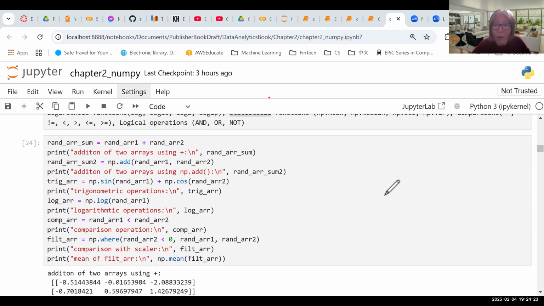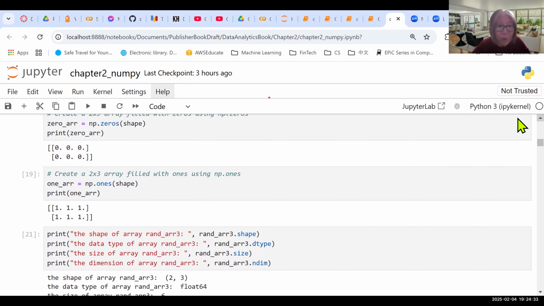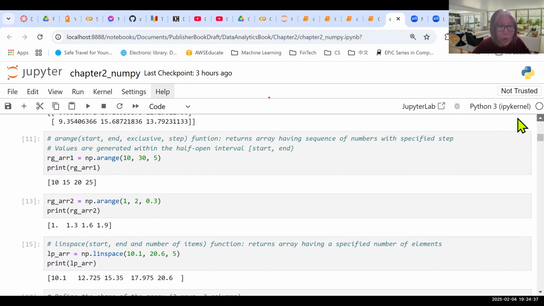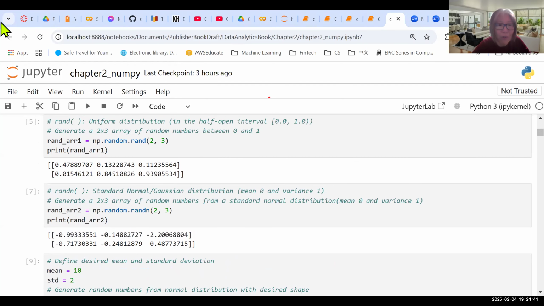So let's go back to take a look at these two variables. What are those two variables? In the previous sections, we generated random arrays. Here are the two arrays.